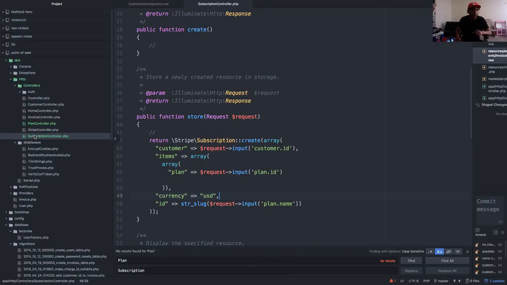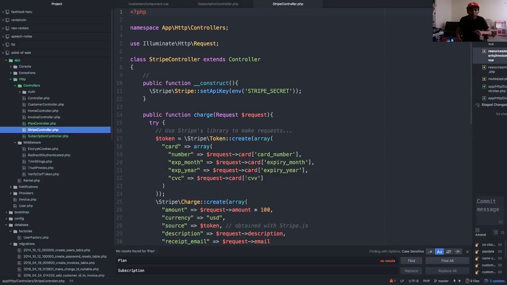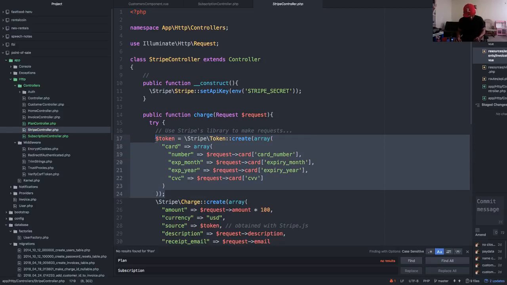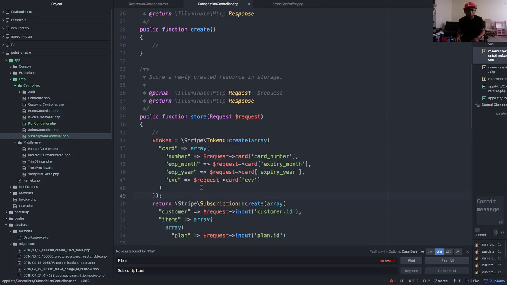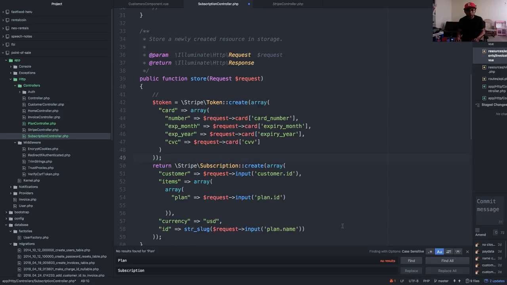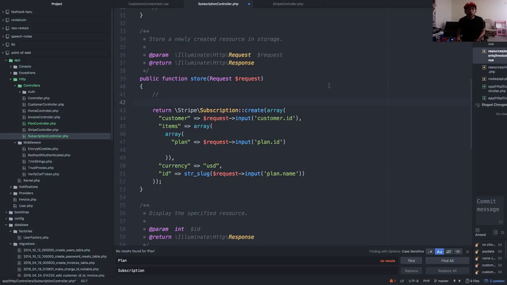So let's go to the Stripe. Let's take this token. Oh no, that was the right one.